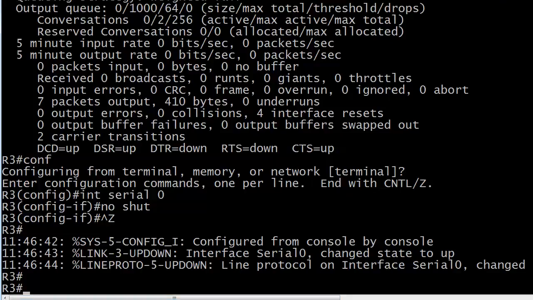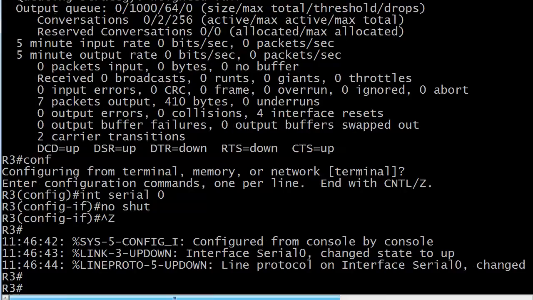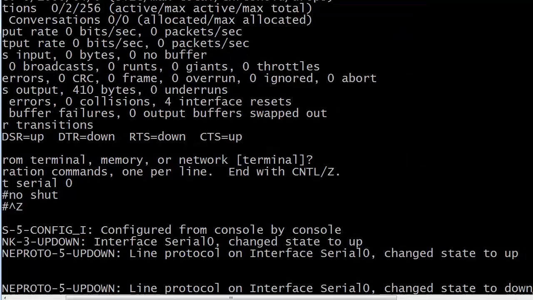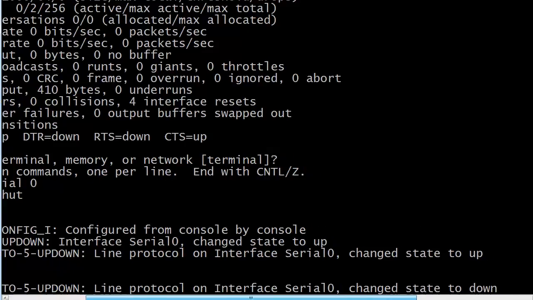So we've got a little timestamp going on here. You see that 1 second after serial 0 was opened, it changed the state to up, and that line protocol, whatever that is, came up too. I strongly recommend that when you're working with serial interfaces and line protocols, you hang around for a little while after you open an interface or you think you fixed something, because you might not have. And here's the problem. Let's see what the timestamp was. About 27 seconds later, the line protocol went down, changed state to down.